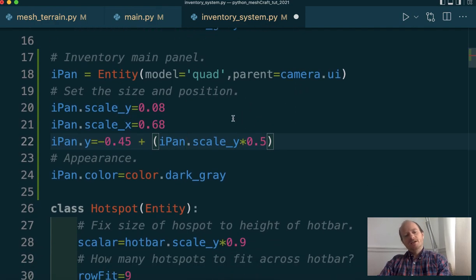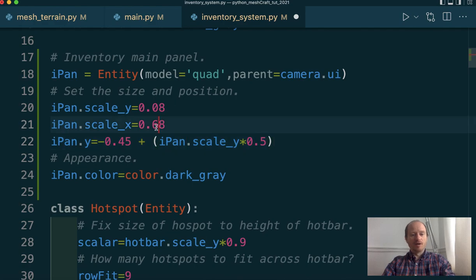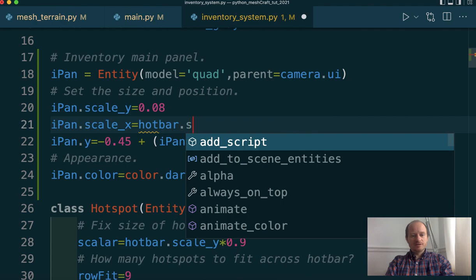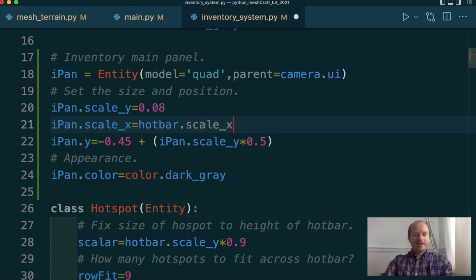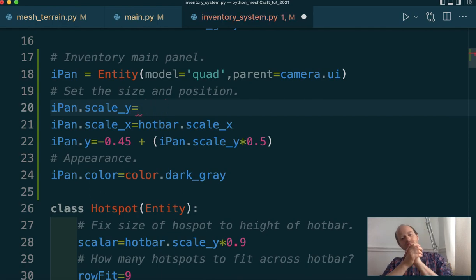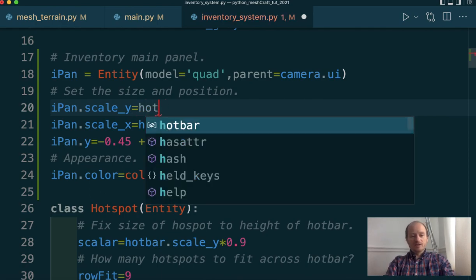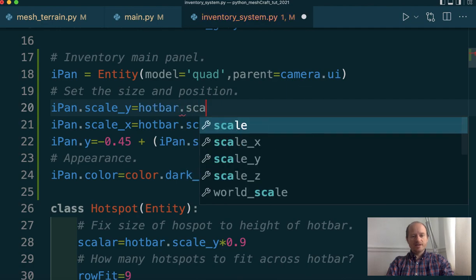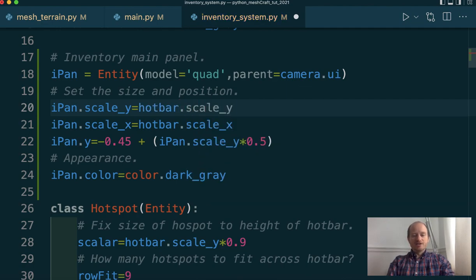So the X scale, I guess, so that's the width, could be the same as the hotbar. I don't want to use these magic numbers. I want to derive it from my hotbar. So hotbar dot scale X, that's the width. Now it's Y. Again, we could copy the hotbar's scale Y, and then just multiply that by the rows.